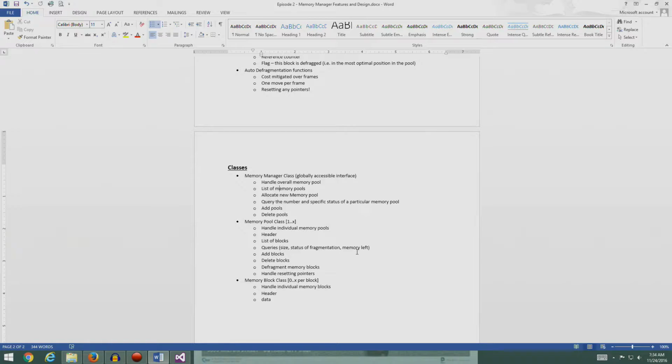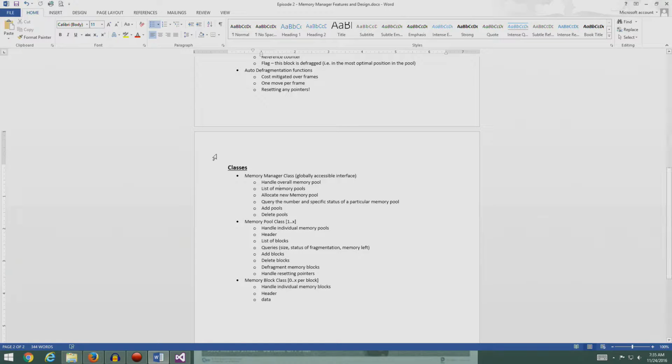So how are they going to send some kind of message over to the pointer classes? Well, we're going to do exactly that. We're going to send a message. We'll use some sort of messaging system to say, hey, pointer class, this pointer with this address. Now the memory manager is going to know the old address and the new address. And we're going to say, if your pointer has this address, you need to change it to the new address. And that's how we're going to handle that.